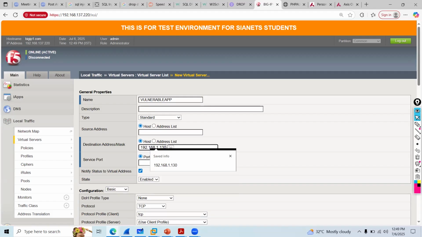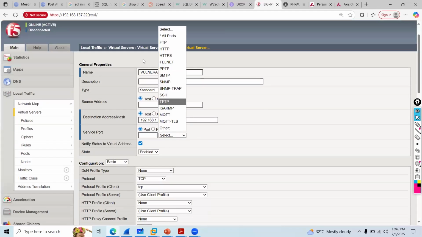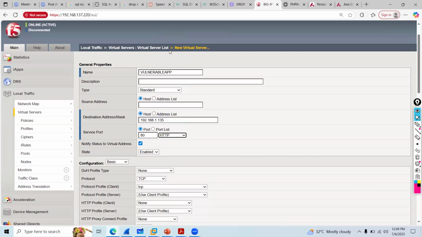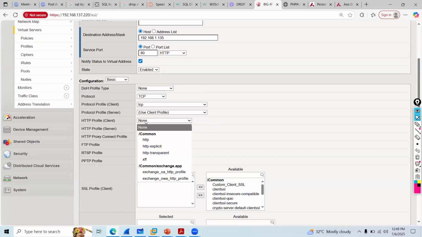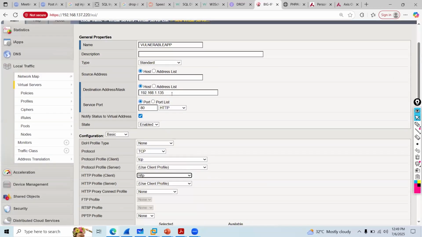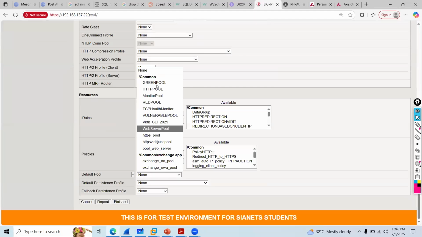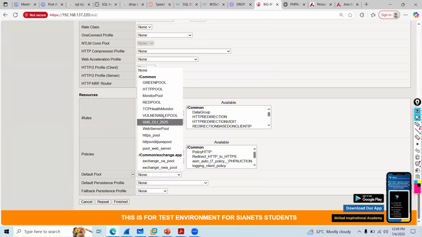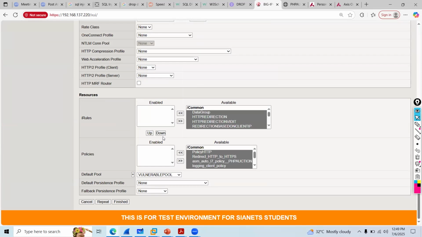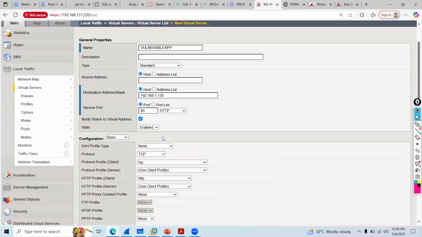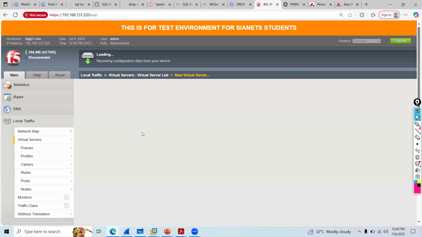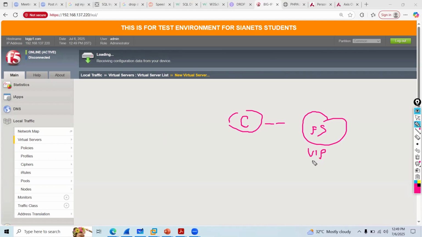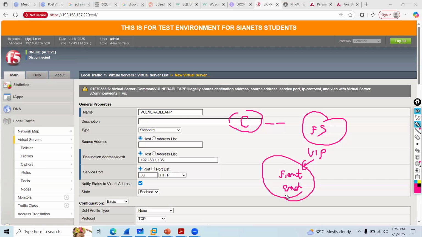Let's say one example I'm giving, one application. Front end. When I talk about F5, it works on front end versus back end. I'll just assign the HTTP profile and I'll just map it to my vulnerability pool. Previously, I was accessing my application directly. Now I will access through the load balancer because traffic should pass through the load balancer. Because when I talk about layer 7 policy, the client will always connect to F5 using the virtual IP. This is the front end IP where the user will connect.